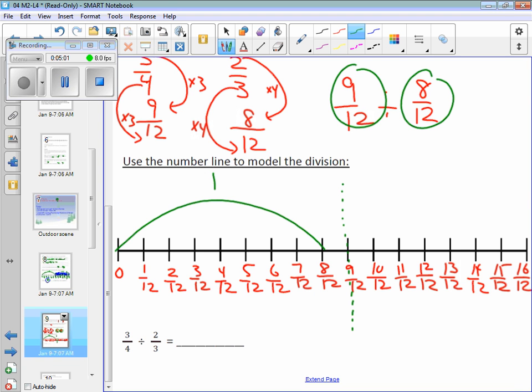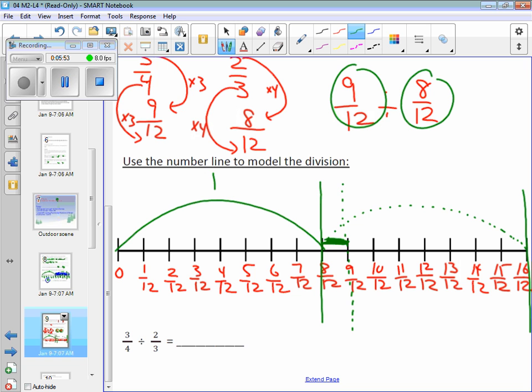And I'm going to make that second full leap, but I'm going to do it as a dotted line to show you that I'm going to need a piece of that leap, because 16/12 takes me too far. I need to figure out what this is as a fraction of the whole. So if you just forget about this 1, I'm looking from here to here, and it doesn't matter whether you do a fraction bar or a tape diagram. This piece represents 1 out of how many total pieces from there to 16/12? Ed, it's 1/8.